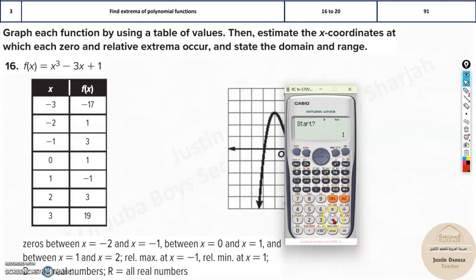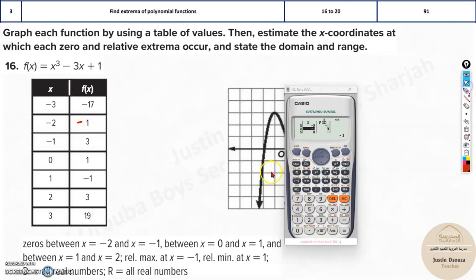I want to start it from say -5. -3 or -4 is also enough, and then end at 4 itself. And now the step was 1. I'm getting the values. You can see they are all the same values. There is a value which is differing. Let me just check. Okay, these are the correct values. Now over here there is an error. At -2, we need to have -1. Please note that there's a small error over here.